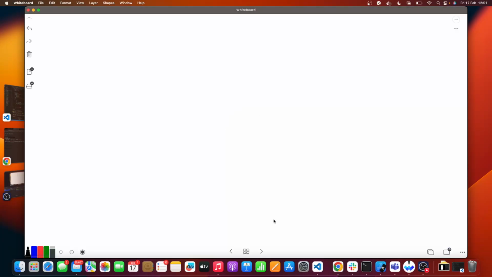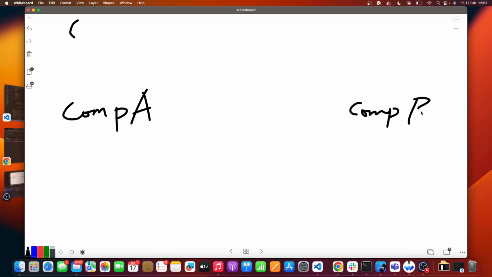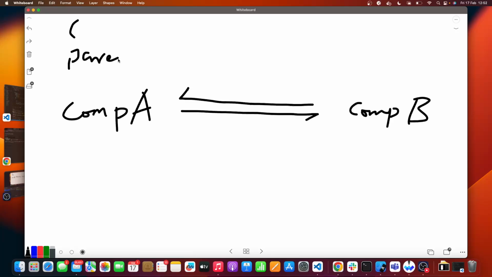Hold on. Props is like this. Two-way data, component A, component B, right? Component A can pass a message to component B like this, and component B can pass a message to component A. If component A is the parent and component B is the child, component A can pass props data normally.